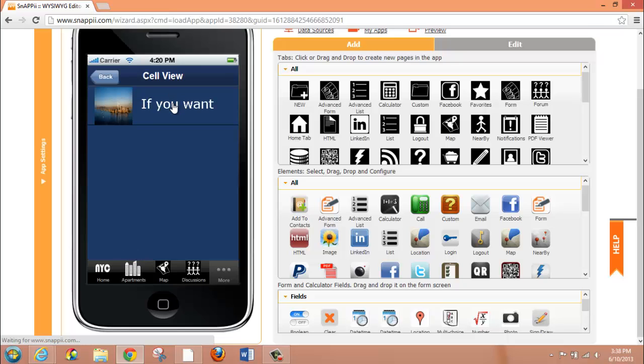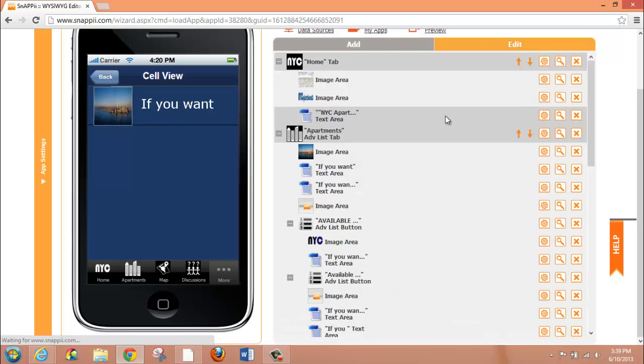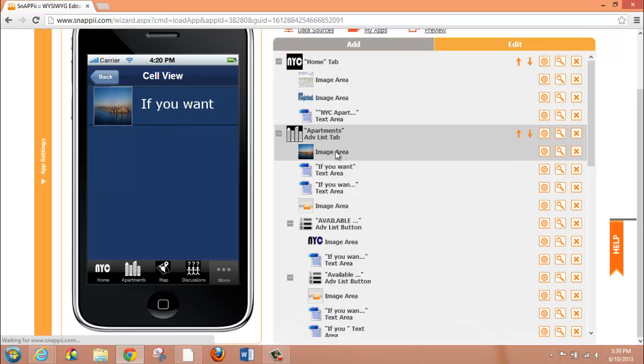So we're going to click into our cell view, and what you see here are properties that I have already pulled into my view. So what I did was bring an image button right here. I brought it over and dropped it here, and then I told the image what I wanted it to pull from. So we're going to go into the back end of our app so that you can see this information here.